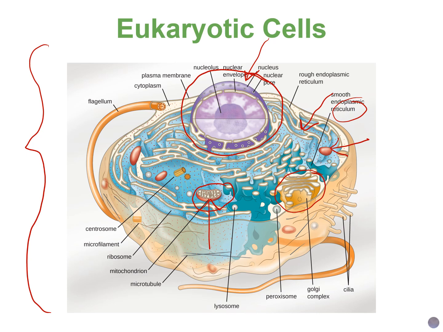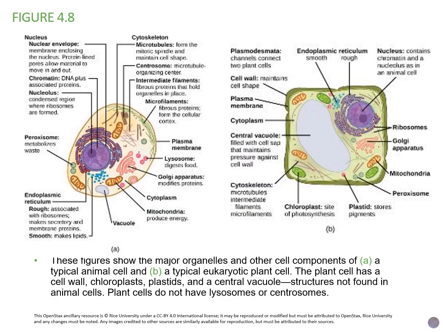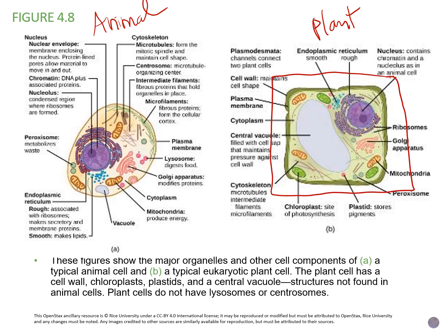video. We have two major types of eukaryotic cells we're going to be looking at in this chapter. The one on the left is an animal cell, and the one on the right is a plant cell. And right away, what stands out for me at least is the rigidity, the square-like structure of the plant cell due to the presence of a cell wall. So it has a thick cell wall outside of the cell membrane, in contrast to the animal cell that has no cell wall, and so it has a more globular shape. I also see this giant vacuole in the middle of the cell. We'll talk about that in a bit.